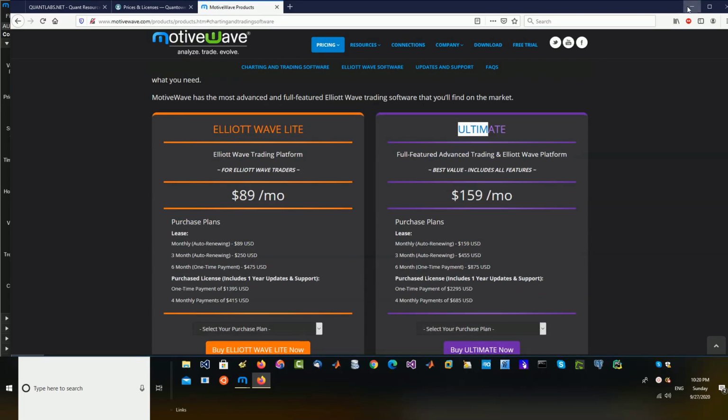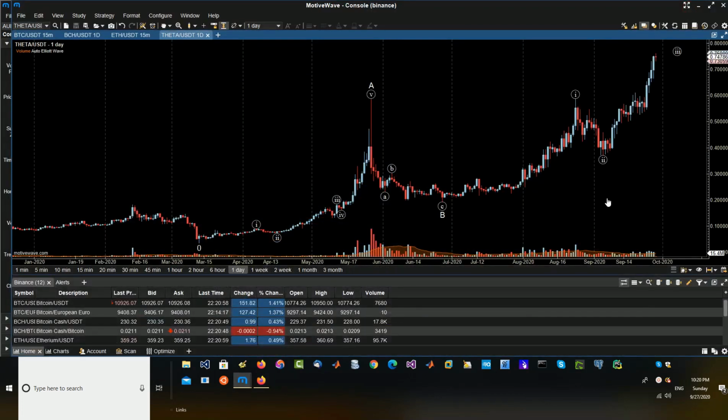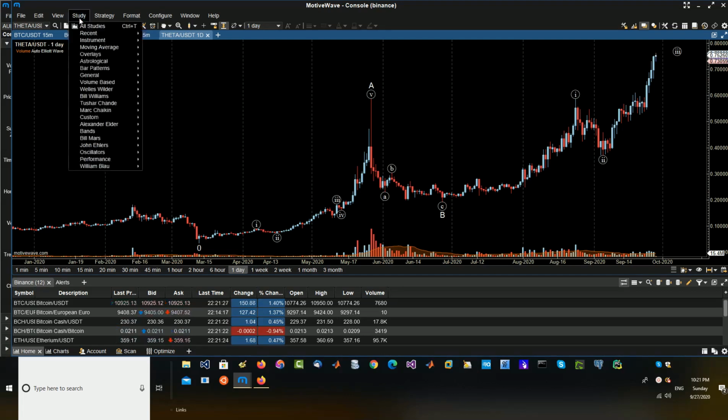Let's go back to MotiveWave. So that's the key difference. I find the number of studies or indicators you get with MotiveWave versus Quant Tower. You've got to remember that MotiveWave has been around for maybe a decade. So they have a lot more history to draw on for all the features they've already put into this platform. And we've got users that have requested bug fixes, and they've been fixed really fast, like in a couple of weeks. This is pretty impressive, the support.